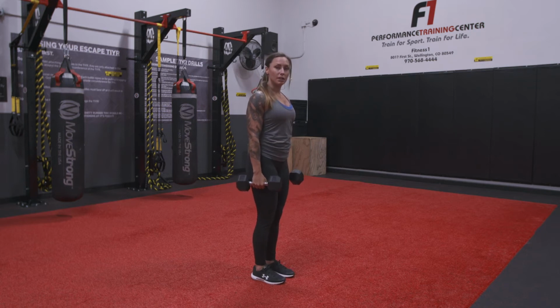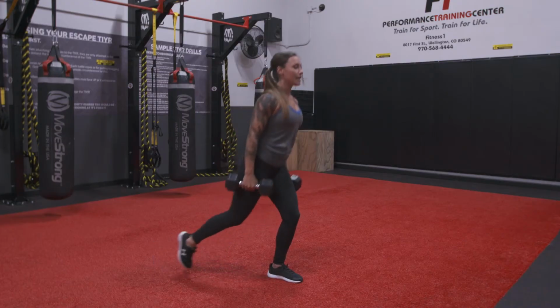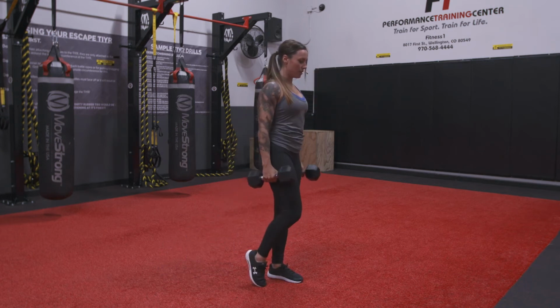From there, you're going to step back far enough to allow both legs to be bent at a 90-degree angle each. Sink back into your heel of your front anchor leg. From there, drive up, heel, hamstring, glutes, squeezing your glutes at the top and tapping before going back into your next reverse lunge.